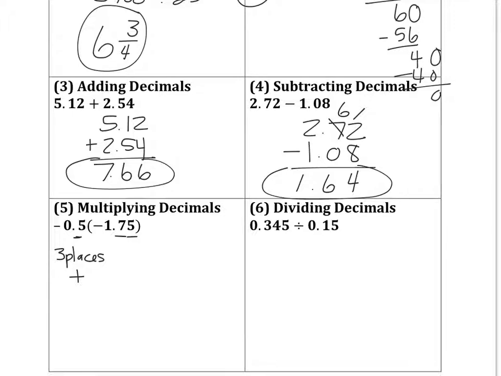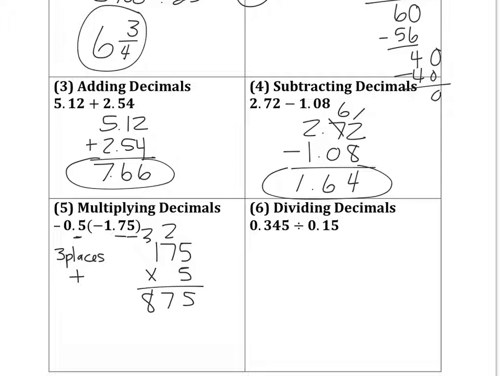Then because I took out all the decimal places, I can just write the numbers with the one with the most digits first, times the one with the least amount of digits, and multiply like normal without the decimals. Now I'm going to put them back in. 5 times 5, 25. 7 times 5, 35 plus 2, 37. 1 times 5, 5, and then add the 3, 875.